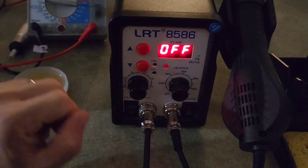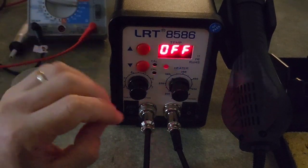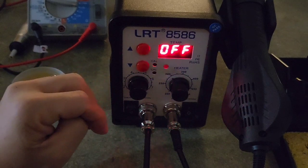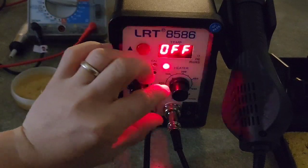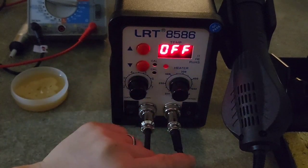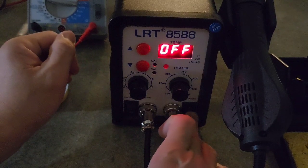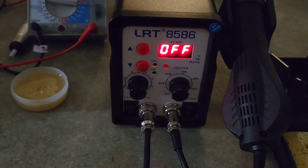So now let us turn off the soldering iron, and let us check the rework station. What we will do is we have to lower the heater first. We will turn it off. We will turn to the left all the way. Then we will turn off the power. This thing. Alright, that's the correct one. That's off totally, the soldering iron.